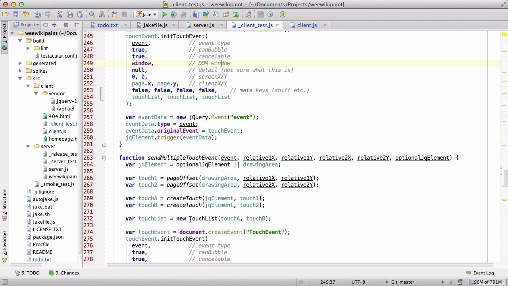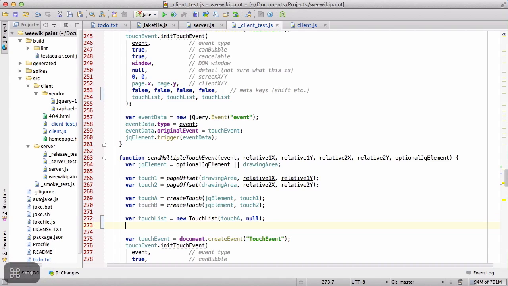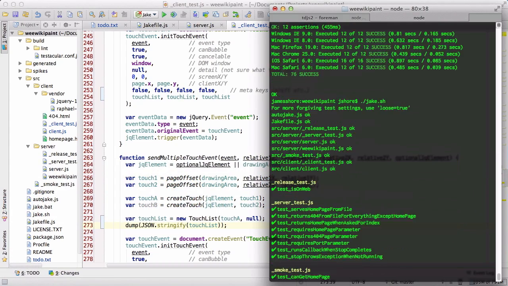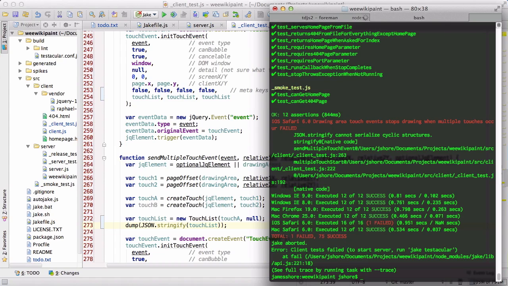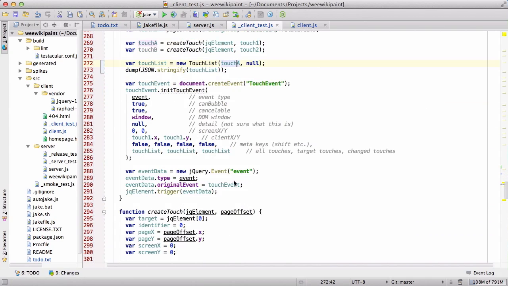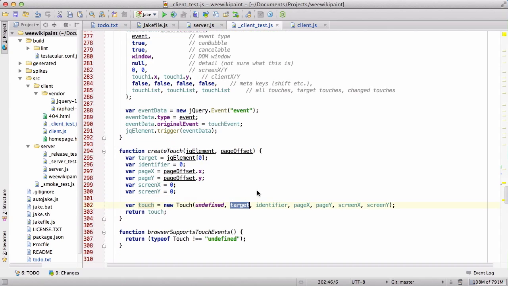And then we'll just create the touch list accordingly. I wonder what would happen if we passed in a null as our second touch list option. Would touch list treat that appropriately or not? Oh, it can't serialize cyclic structures, right. What we need to do is turn this off.